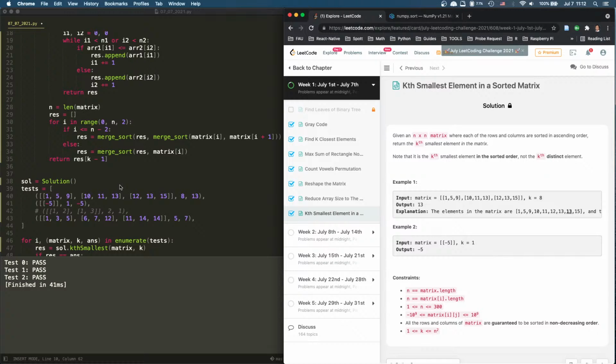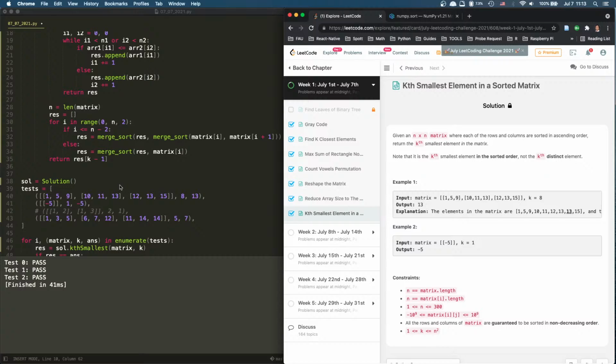To find which row, we just pick the middle row, right? And once we find a row, we need to compute how many are smaller, and it'll be easy. So all we need to know is all the columns, right? If I'm here, then I know I'm bigger than everybody in this.